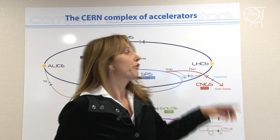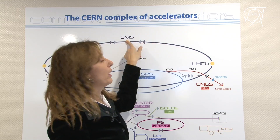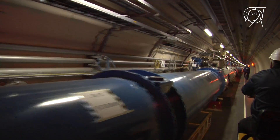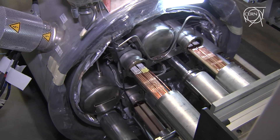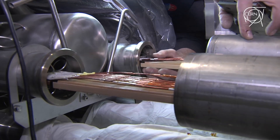Today an important milestone in the voyage of the LHC towards first collisions is going to be reached with the injection from point 7 to point 6, and if we're lucky we will continue till point 5. It's worth reminding that the LHC machine is composed of 8 sectors of 3.5 km each, and each of them can be tested and operated individually with the thousands of circuits that they contain.